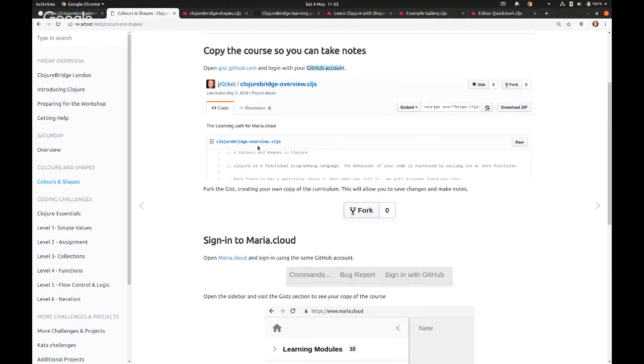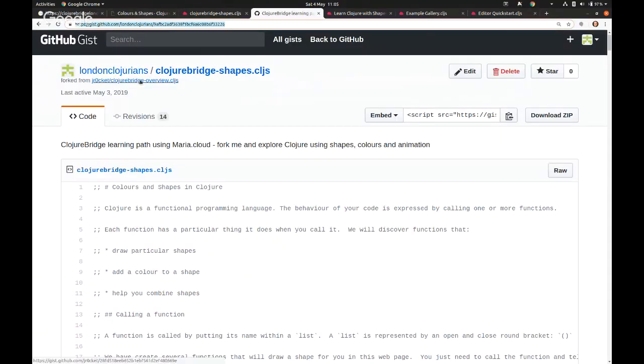But yeah, there's a ClojureBridge overview, which should be the right one. Oh, maybe I did call it shapes. Okay, yeah, so this is the right one, because this has got all the latest revisions. Apologies, I renamed it to ClojureBridge Shapes rather than ClojureBridge Overview. So this is the one, and I think I put a link in the chat if you want to go and have a look at that now.